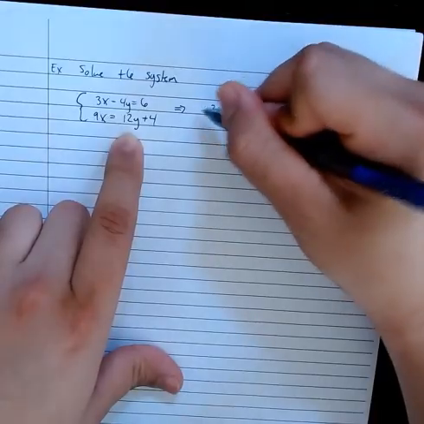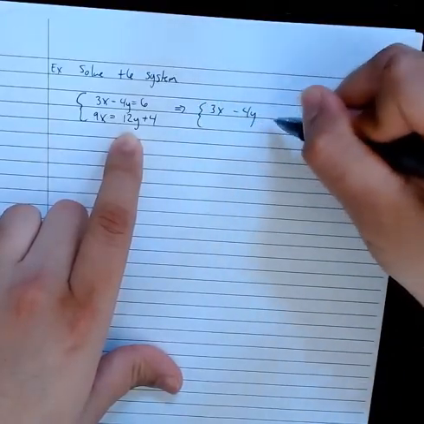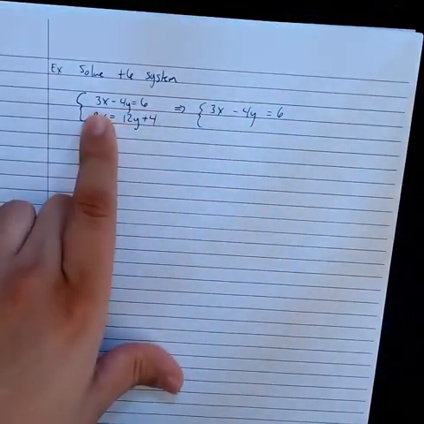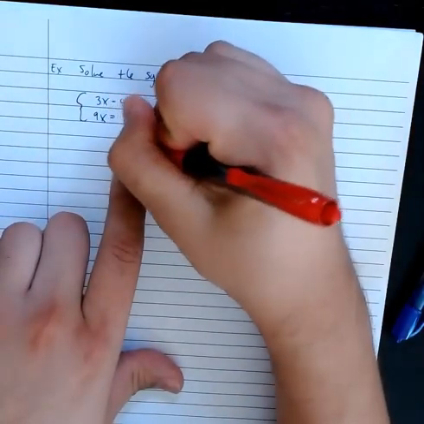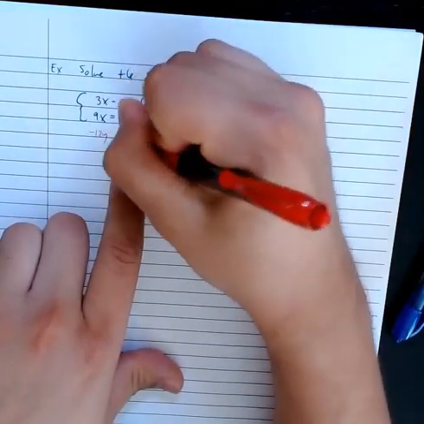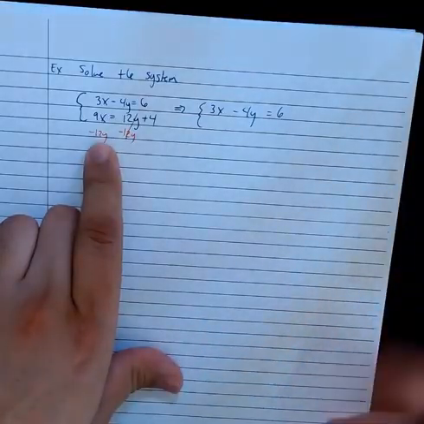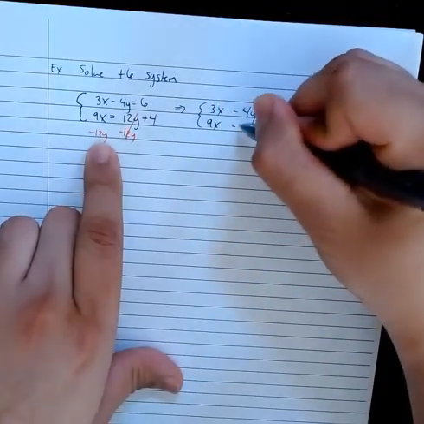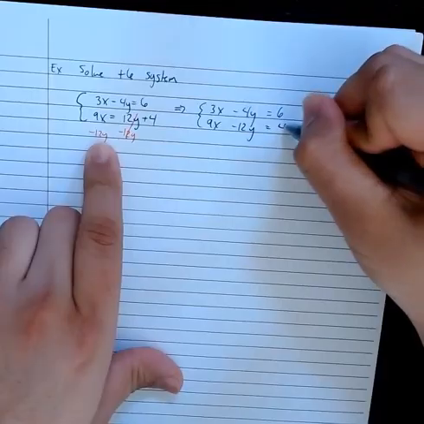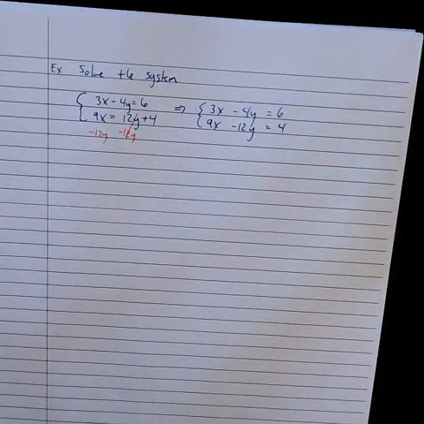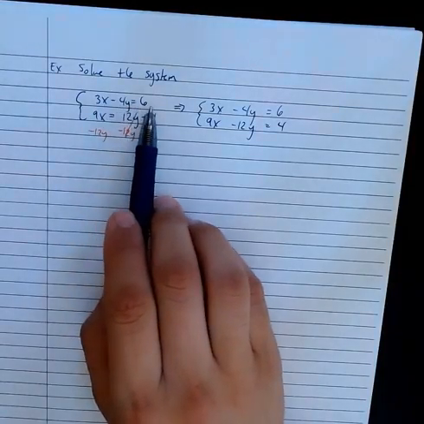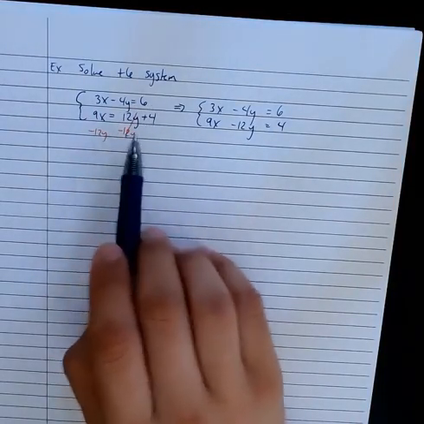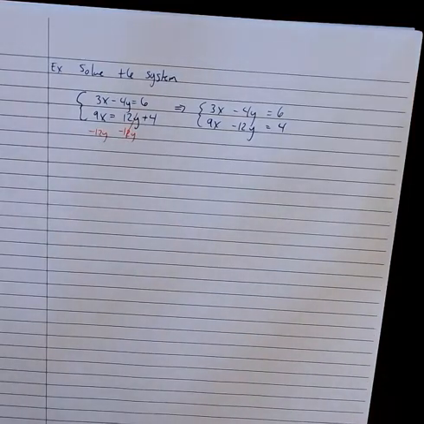So let's write this as 3x minus 4y equals 6. That was already in the form that I'm used to. But now this one, if I subtract the 12y over this way, I'm left with 9x minus 12y is equal to 4. And that looks a little more familiar. So if ever you have an equation that doesn't start off with x plus or minus y equals a number, you can always rearrange things until they're like that. All right, so now that we have this system, we can go ahead and solve.